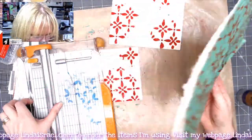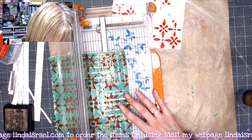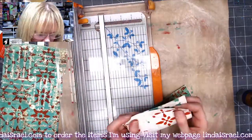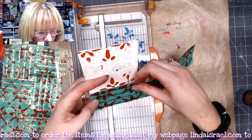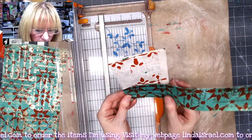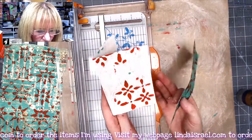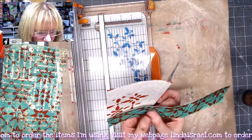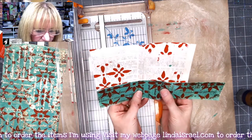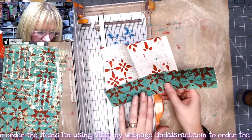Okay, so now I'm going to cut this into, let's say a 2-inch strip. That'll be a nice size pocket for a little mini journal. And I think I only want to put it on one side. I think I want to leave the other side open. I'm kind of looking at it, trying to decide if I want pockets on all the sides or just one. If I cut this up, I could split it between the two pages and then have a variety. So I think that's what I'm going to do.